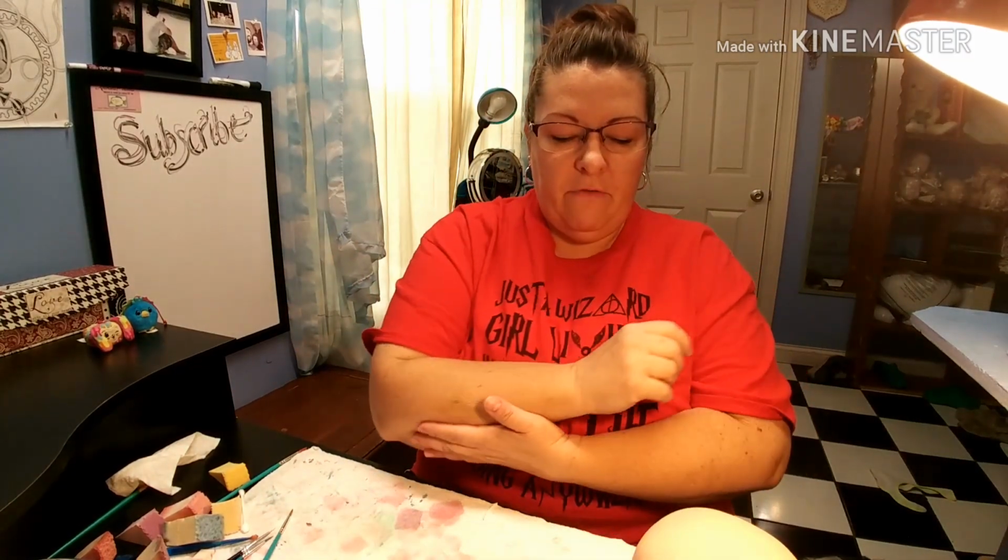Hey, I started painting Cozy, and then I just decided I'm gonna paint another baby. I usually paint two at once until I get pretty far along, and then I'll start concentrating on just one. So I started painting Cozy, and halfway through, I just decided I was gonna make Cozy a vampire. I've never made an alternative baby, but we love Halloween, and people do like the alternative babies, and they do sell pretty well.